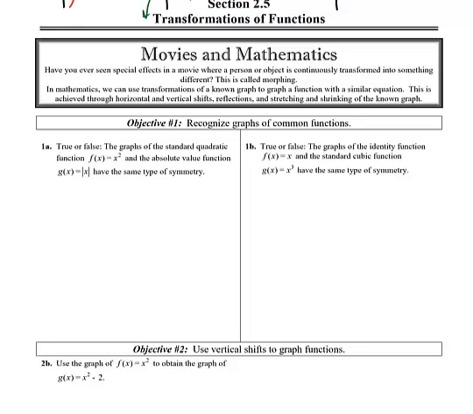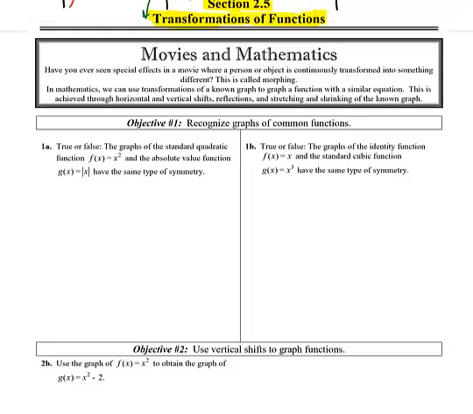In this next section, section 2.5, we'll be talking a lot about graphs of functions. And I guess the idea is hopefully we can find a way to tweak an old graph to graph a new graph instead of having to plug in the x values over and over and over every time we want to graph a new function. So that's the idea behind this section, section 2.5, called transformations of functions.